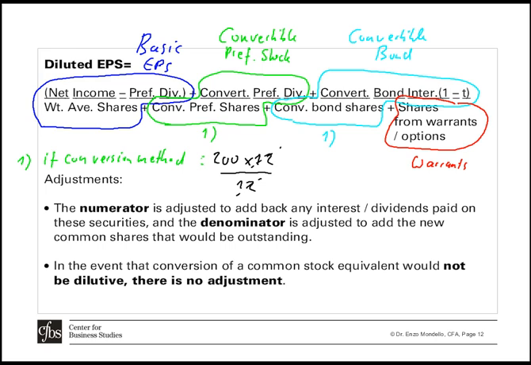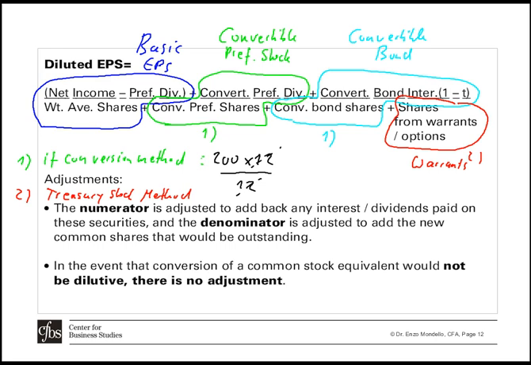And the method used here is known as the treasury stock method under US GAAP, whereas IFRS does not give it a name, but the same methodology that US GAAP uses is applied to calculate the number of common shares that are given to the warrant holders. Under US GAAP, that's known as the treasury stock method. Then in the numerator, we have no adjustments here. Why? Because warrants do not pay any income.